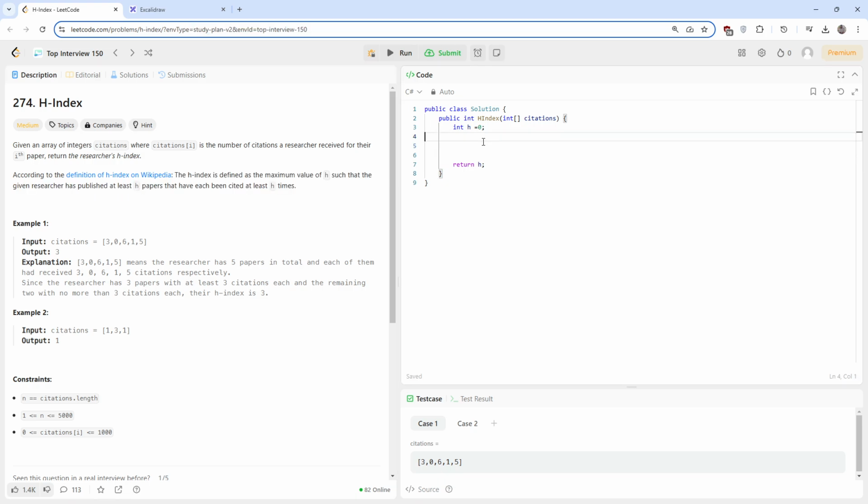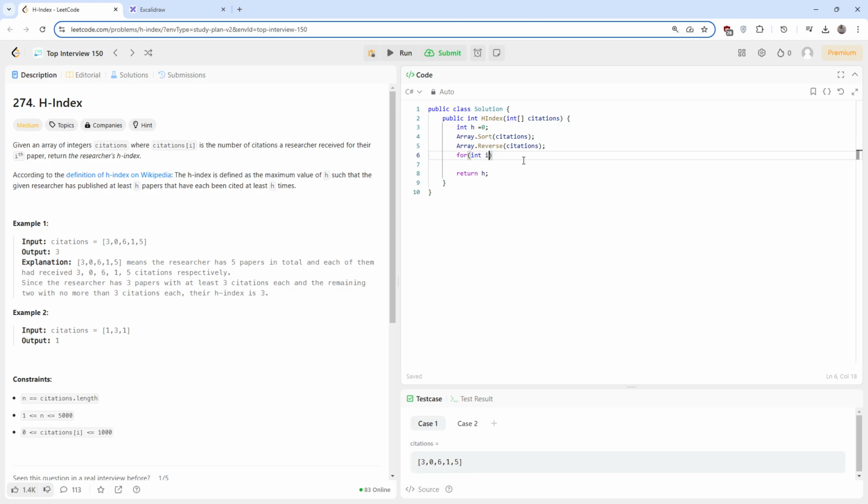So again, we'll say Arrays.sort on the citations, and then Arrays.reverse to get it in the right order.